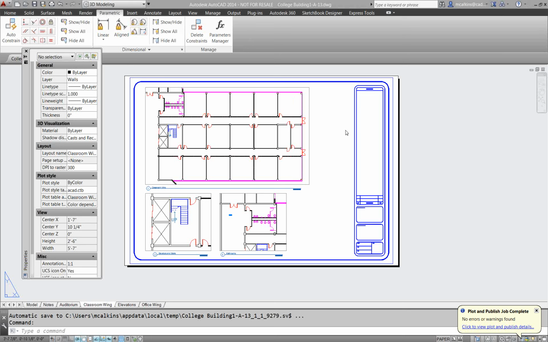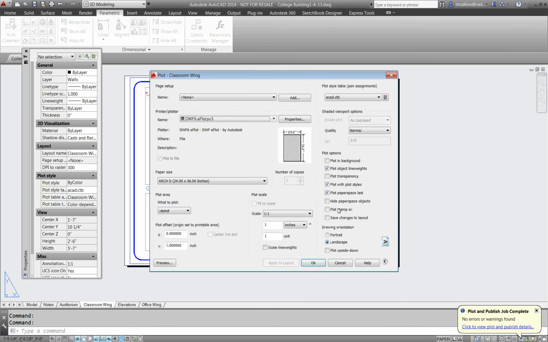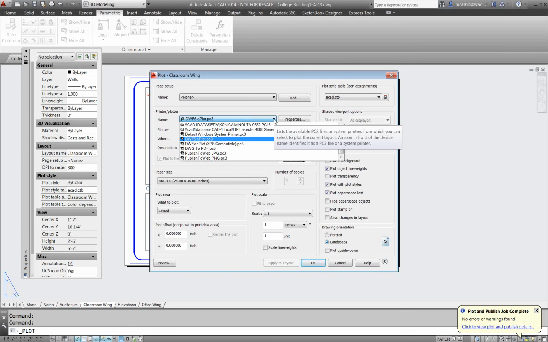So let's take a look first at outputting a DWF from AutoCAD. We have a couple options for outputting the DWF. A lot of people are comfortable with and have long used the plotting tools, the plot dialog in AutoCAD. So we can use the plot dialog to create PDFs, or I'm sorry, DWFs here. We can also make PDFs now. In the plot dialog, we just select a printer that will output DWF.